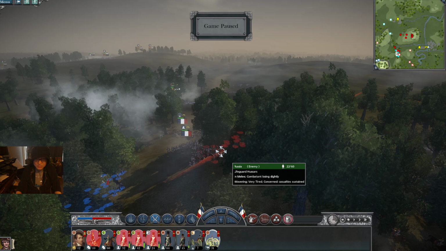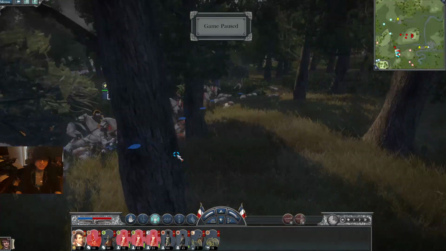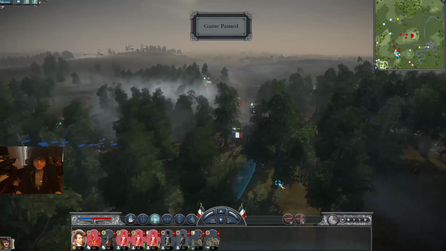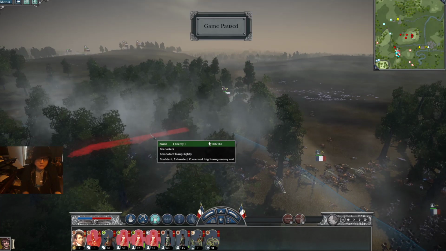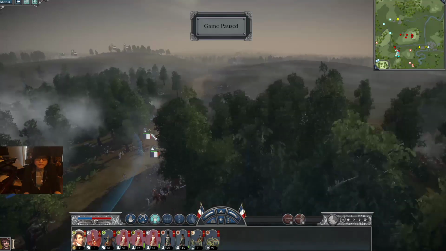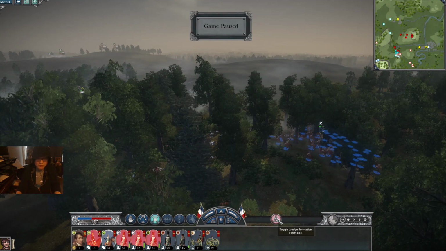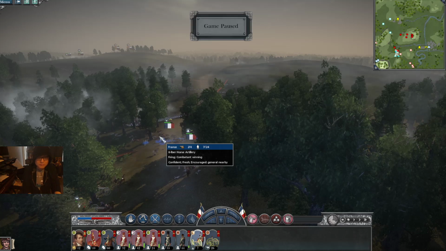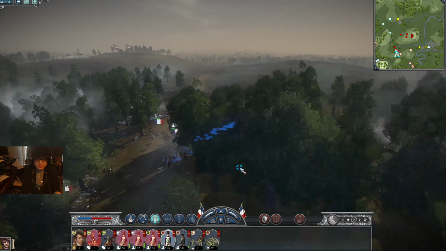Are they routing? Wavering, very tired. Confident, active, concerned. And where's the unit here, the Bonaparte unit? I mean, their horse unit is done. So let's move it back here. I want to keep my general alive as long as I can. And there's grenadiers here shooting. Concerned, frightening enemy unit. Very tired, wavering. Why do you want to charge him here? Shaken.